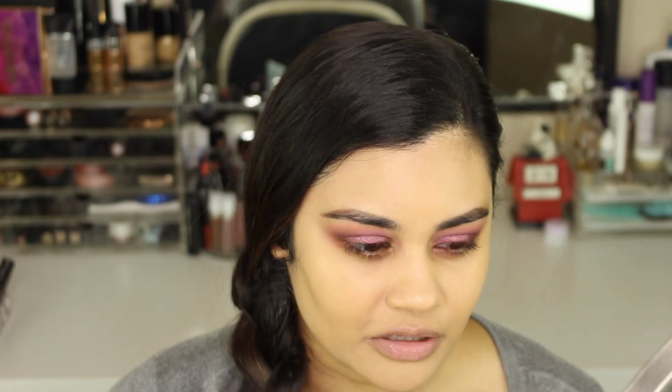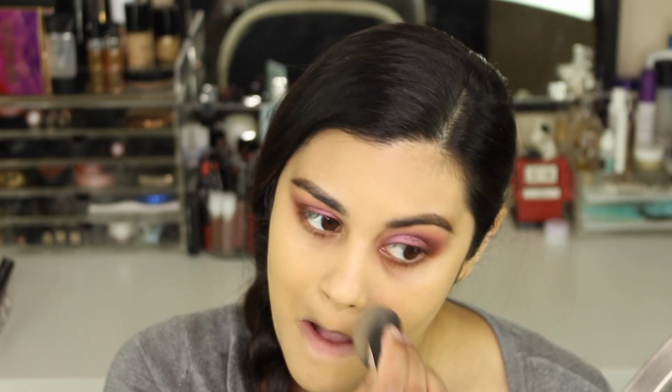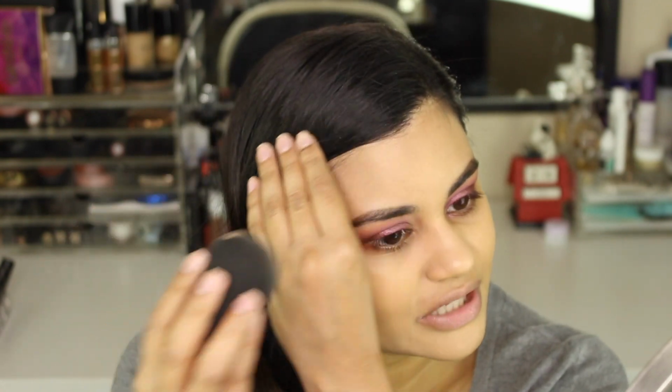I did have a little bit of dry patches around the nose area, and I did find it clung to those dry patches. But again, if you moisturize really well and use a hydrating primer, that shouldn't be an issue.